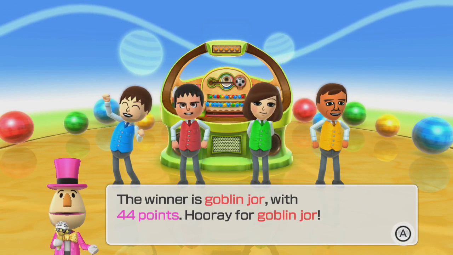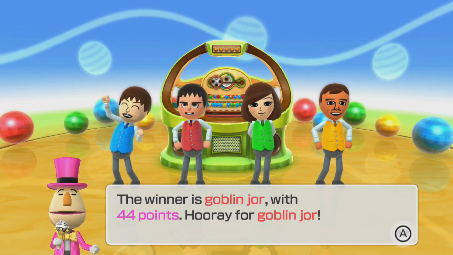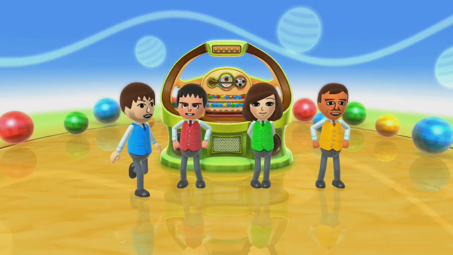Alright friends, and the winner is Goblin Drawer with the eye pop and 44 points on the Balldozer.